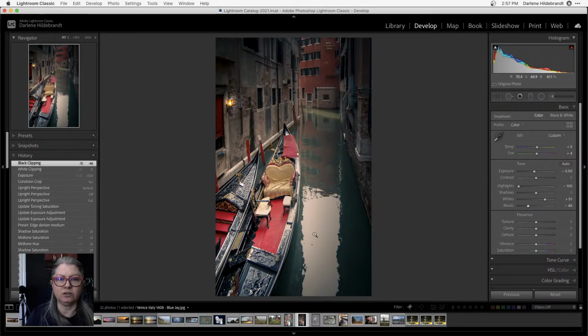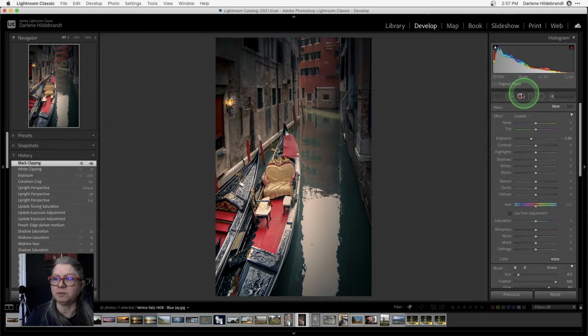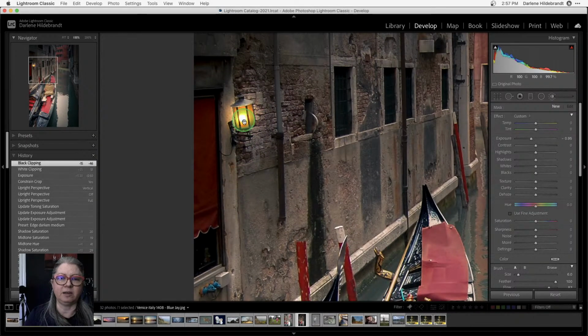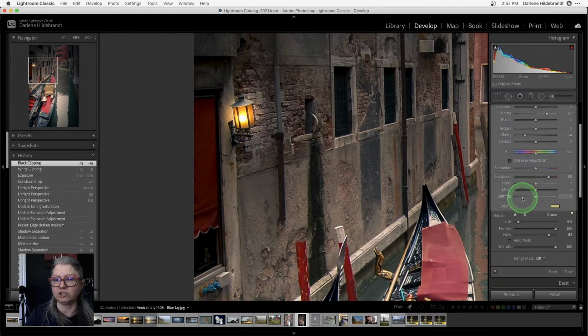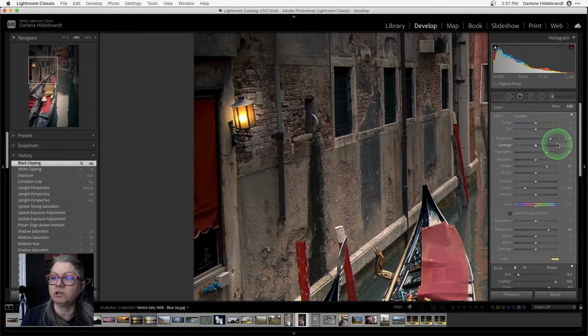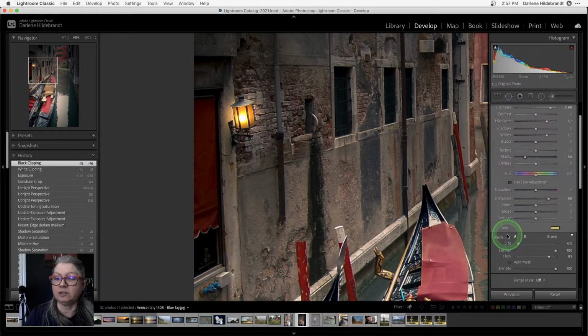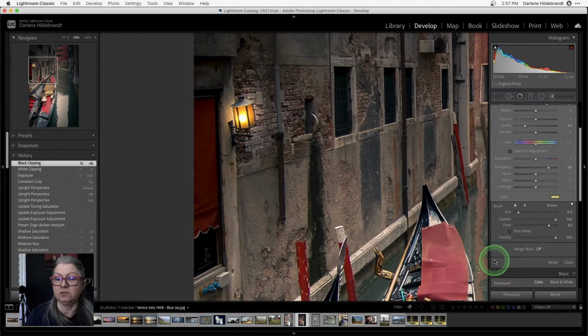And I used an adjustment brush to brighten, and I'm going to show you this here, this lamp. So the lamp was on, but it wasn't very bright. So I used an adjustment brush, exposure up to +3, highlights increased, whites increased, and lowered the clarity to give it a bit of glow. So see what that's doing. I'll just turn it off. So the lamp was on, but at night it would look much brighter. It was just dull in the daytime.